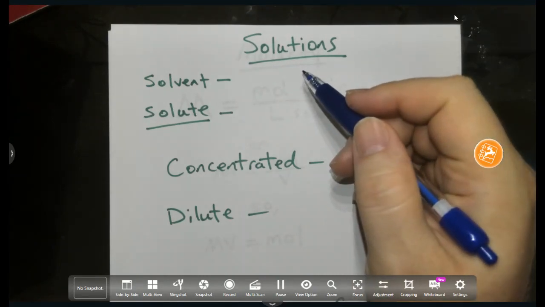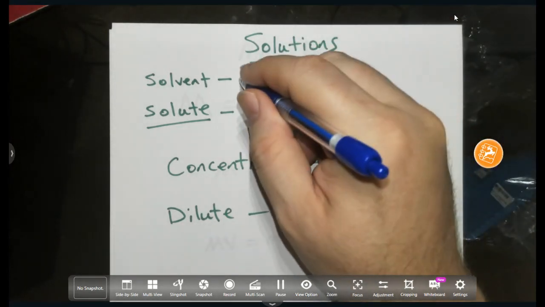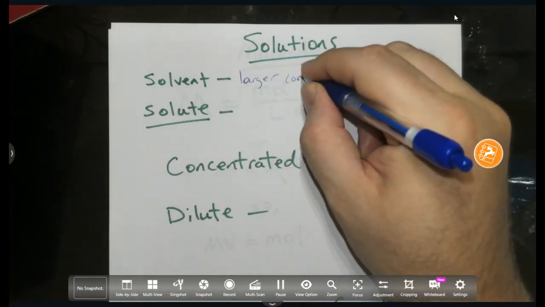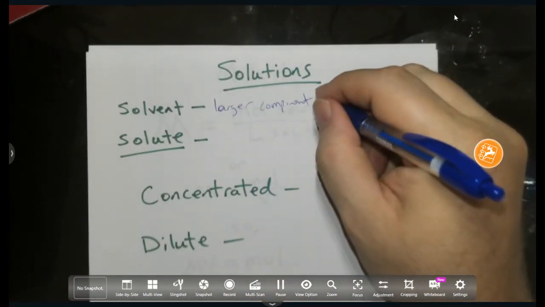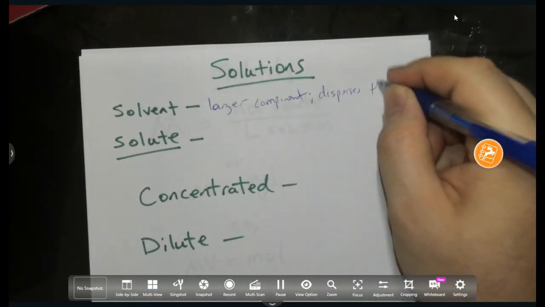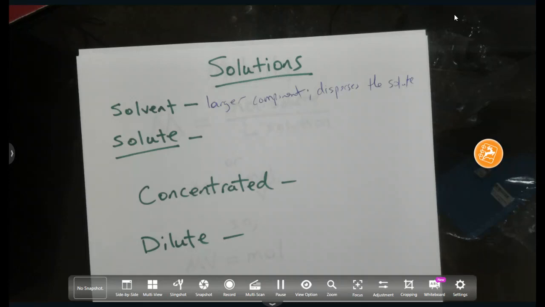So when we're talking about solutions, let me just remind you that there's two components to a solution. We have the solvent. Remember, the solvent is the larger component. And the solvent is going to be what disperses the solute. For example, if we put salt in water, sodium chloride in water, the water molecules are going to interact through ion dipole forces, and they're going to separate the sodiums and the chlorides as much as they can, get them as far apart from each other as possible. So the solvent is sort of the medium that does all the work.